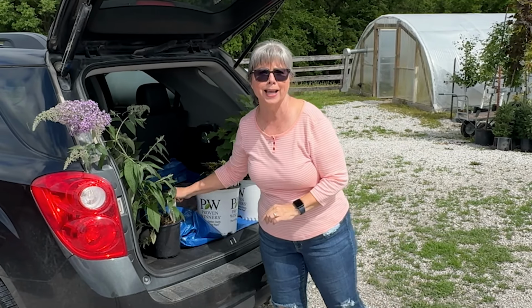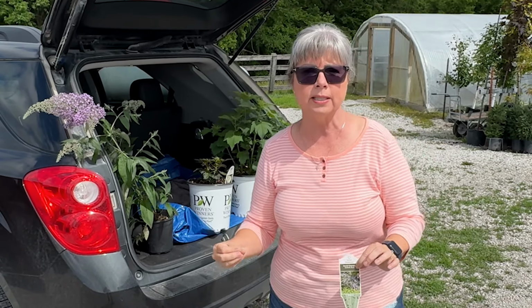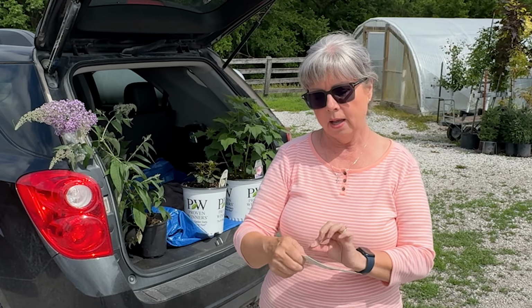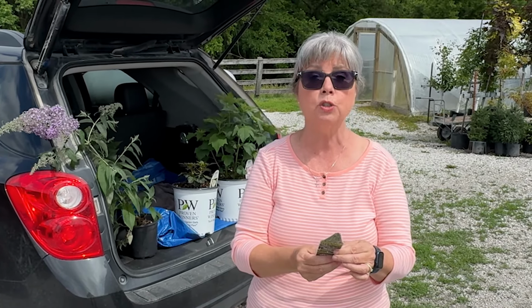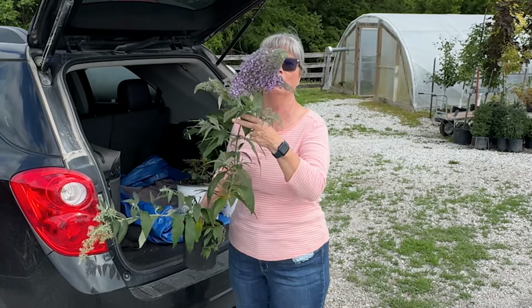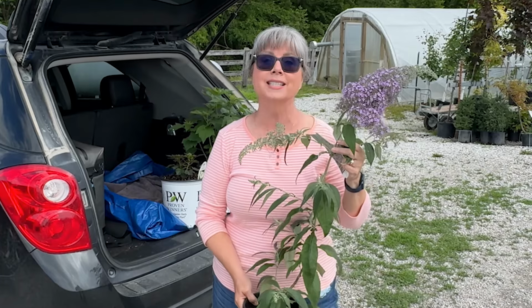And then last but not least, I got a spot near our grapevines, and I need something hardy, semi-deer resistant, and can take a little bit of drought once it's established. And I settled on a butterfly bush, and this is a big one. This is called Grand Cascade. Let's see the specs on it. It's going to get 5.5 to 6 foot tall, and it needs to be spaced about 7 foot apart, and it's just going to go in its own space and fill it in nicely. But I have to show you. Check this out. Look at these enormous lilac flowers. I think the pollinators and butterflies are going to be in heaven when this gets established in the garden.